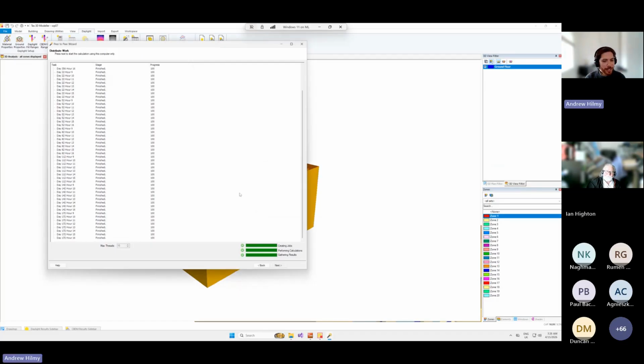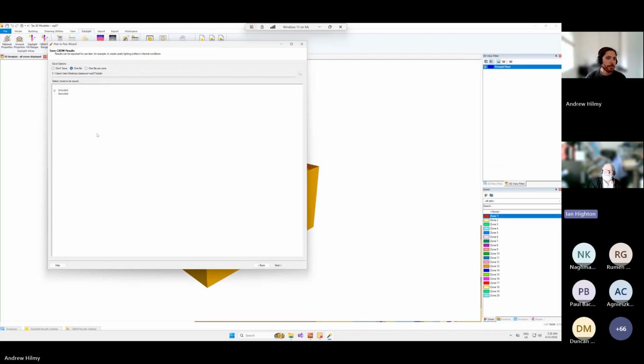So yeah, that's finished now. This one's multi-threaded. Because all the different days that we're sampling are completely independent, it's very easy to make this run a lot quicker. If you've got a machine with lots of cores available, it will go quite quickly. You don't have thermal mass, is what you're really saying. Yeah, which is the problem with what we do. How many cores has your PC got, by the way? This one's got 32, but this virtual machine's got 16.